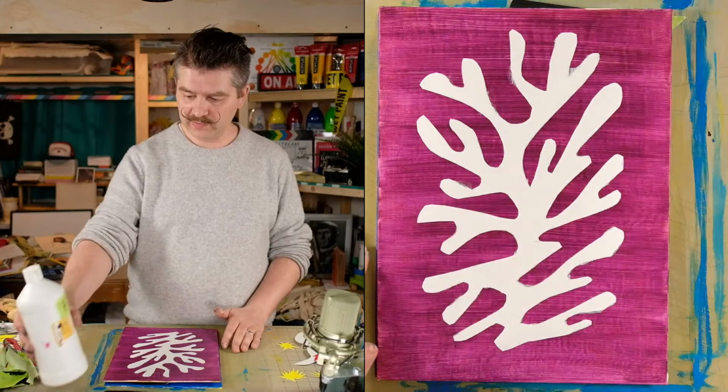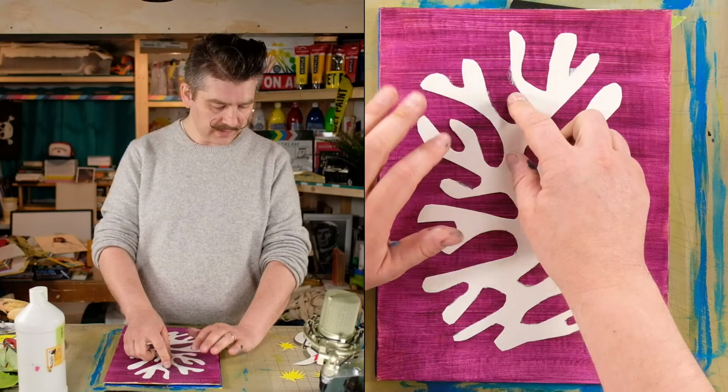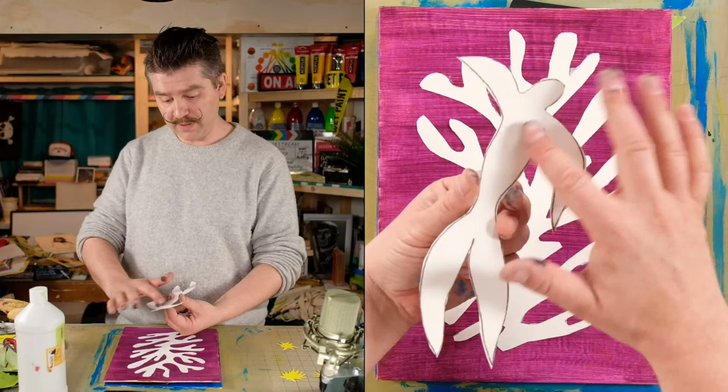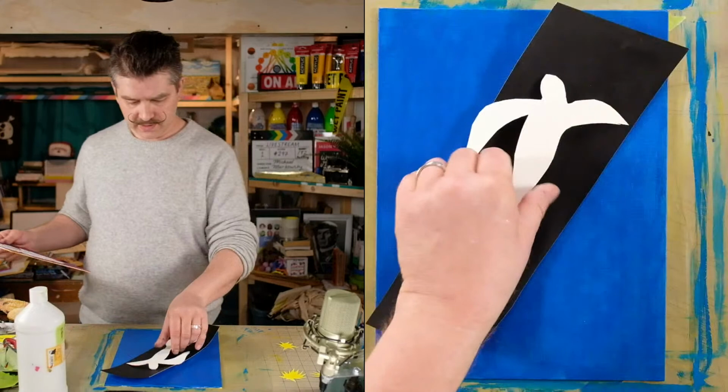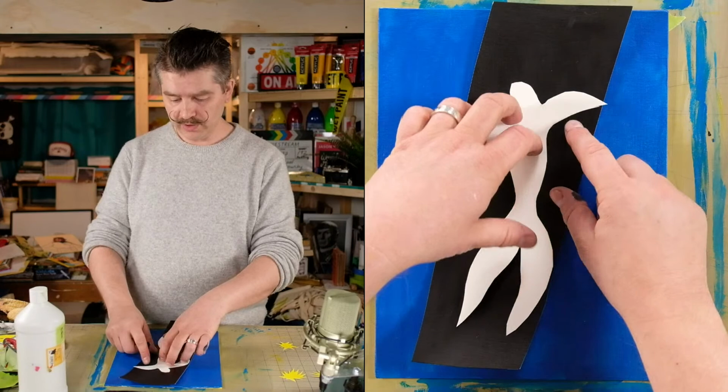Might not be quite as strong of a bond, but I think it's certainly going to work. I've done it many times before, so I'm not concerned about that. The only thing is, let's say you put black paint literally on the back of this and glue it down onto here, because it's going to go onto the surface, right? I put black paint on here. That will help keep this black really nice and intact.